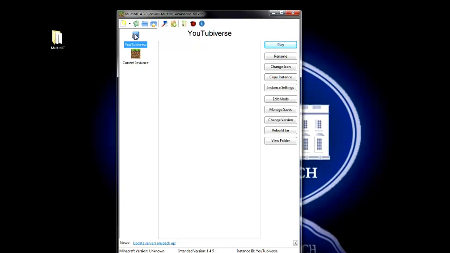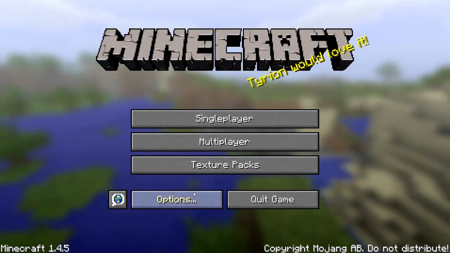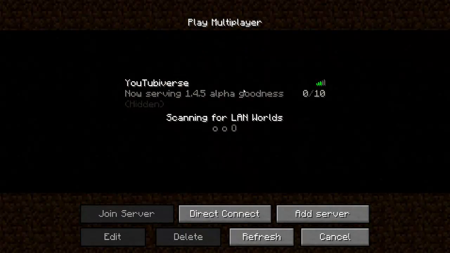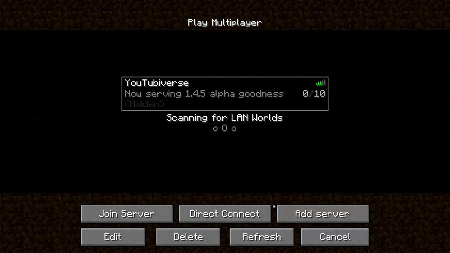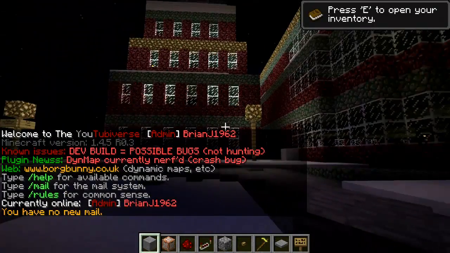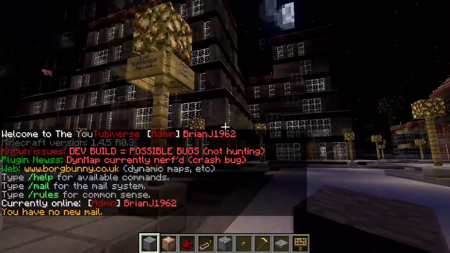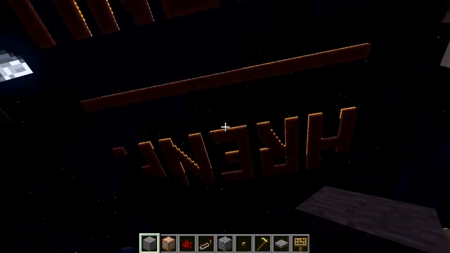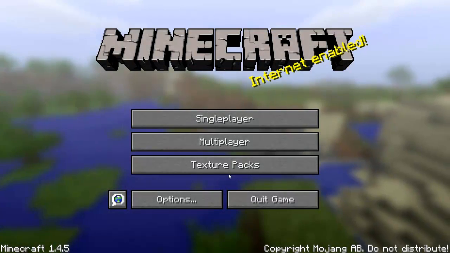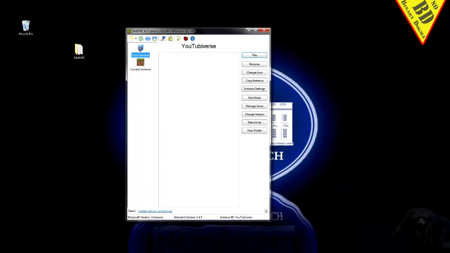So there we go. Now, YouTuberverse, play. I'll figure out options and everything later, again off camera, because this is all wrong. Yeah, there we go. YouTuberverse, there it is. Join server to prove that it works. There we are. We're in. As you can see, we are here in the arena, ready for Saturday. Disconnect, and there you can see mine down in the bottom right, Minecraft 1.4.5.